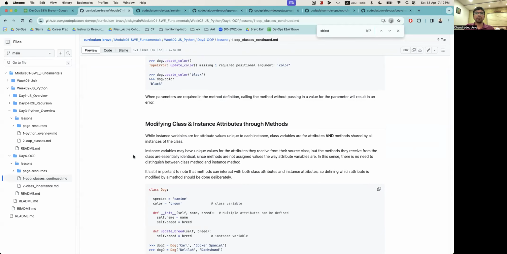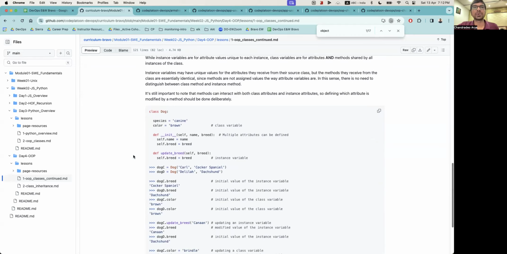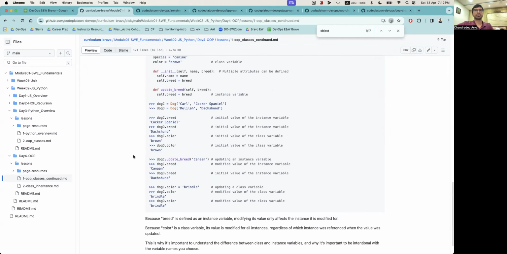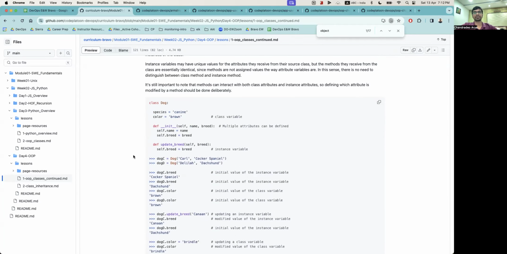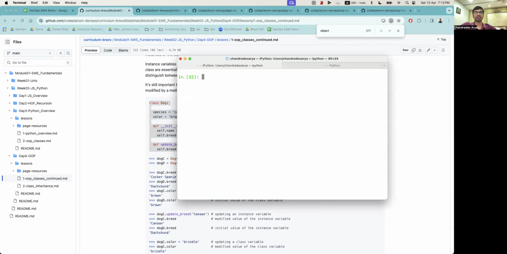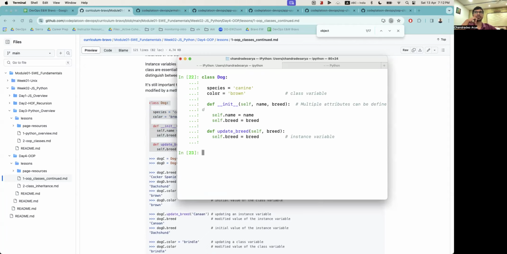Okay, so now we'll be looking at modifying the class and instance attributes through methods. If we want to change the values through methods, can we do that or not? This is what we are going to see. So I'm going to clear this and create this class, and let's see what it does.